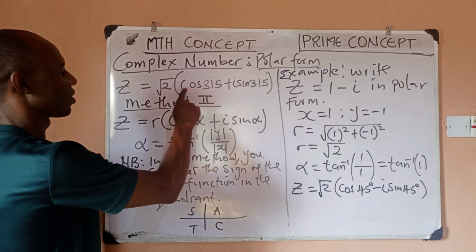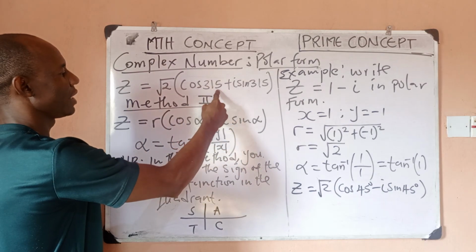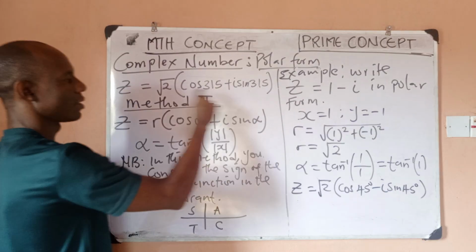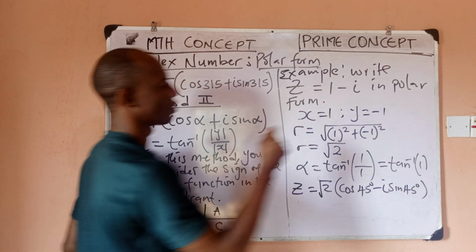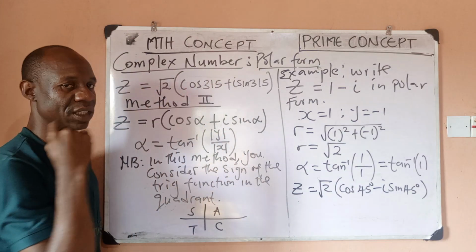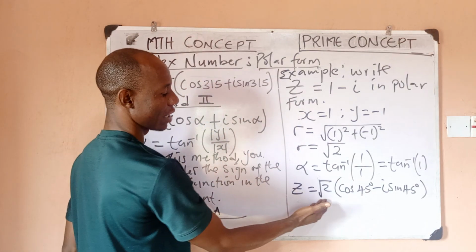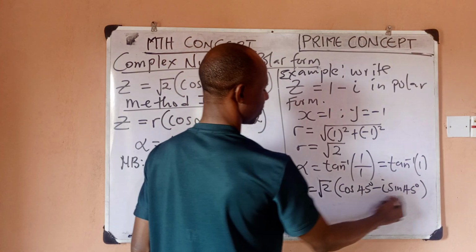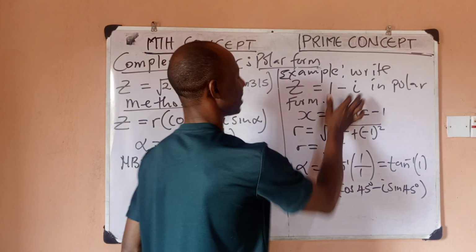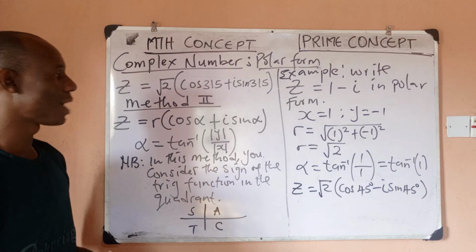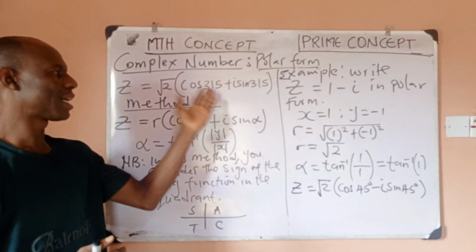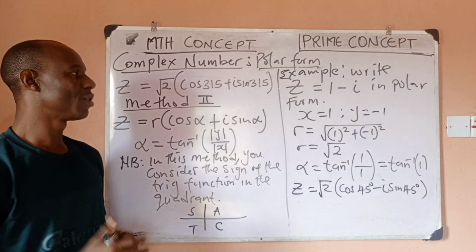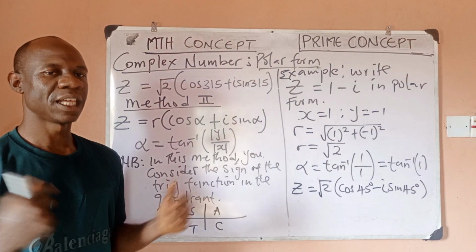Simple. Just use your calculator, evaluate cos 315, evaluate sine 315, and multiply out by this. If it gives you this exact result, it means that this answer is correct, which is obviously correct. Same thing, how to verify this? Evaluate cos 45, evaluate sine 45, multiply out. If it gives you this exact result, it means that the two answers are correct. So this answer is correct as much as this answer is also correct. So this is how you can write a complex number in polar form.